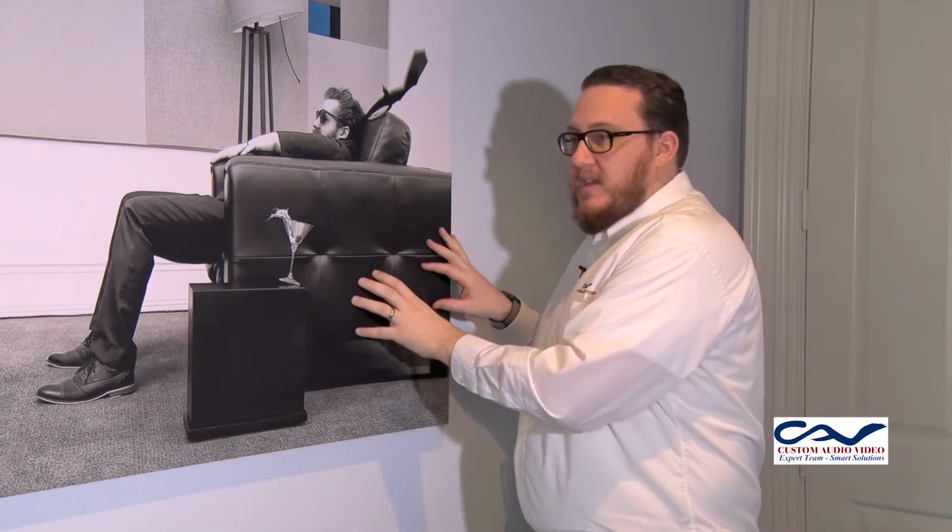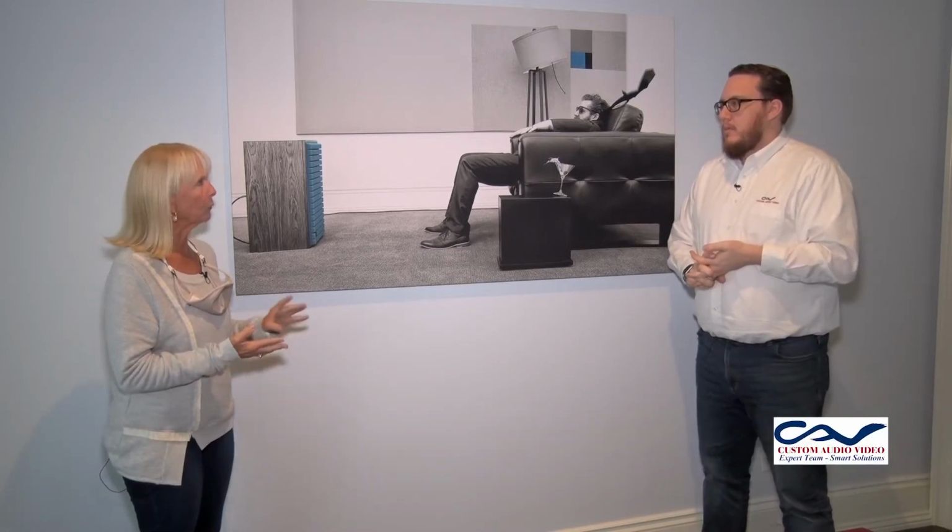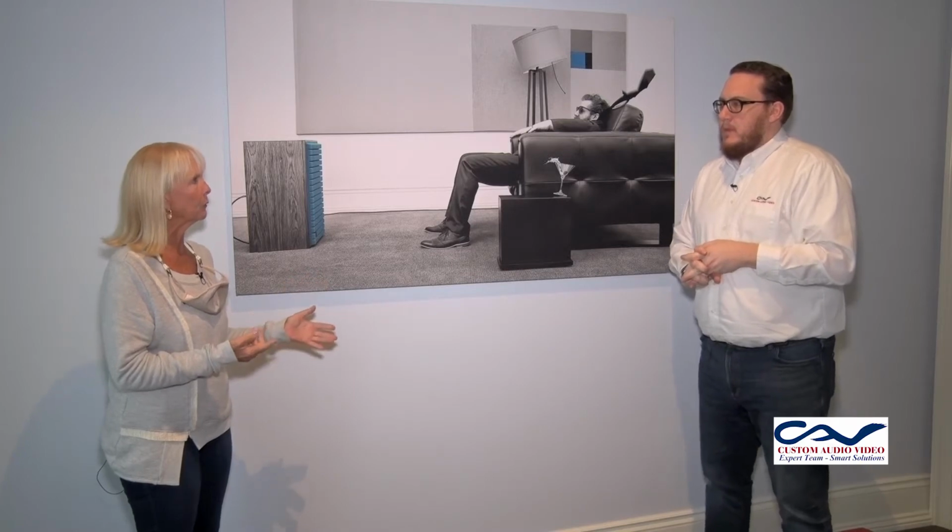Yeah, we actually have an idea for one of our other rooms. You've seen it, it's the wood room. Everything in there is hard surface besides the carpet. We have this spot in the ceiling that just happens to cause a lot of issues. So we've been looking at making one of these with a wood print on it and putting it up there. If you look real quick, it's going to look like the wood ceiling. Exactly. But it's actually going to help with the acoustics. Are there different treatments that you can do? In other words, is wood a more sound absorbing wall treatment or wall covering, carpet versus wood floors?